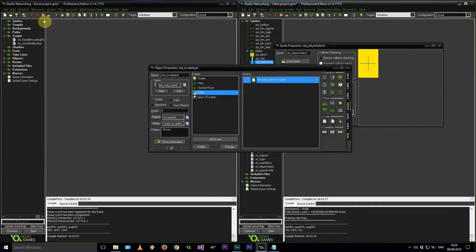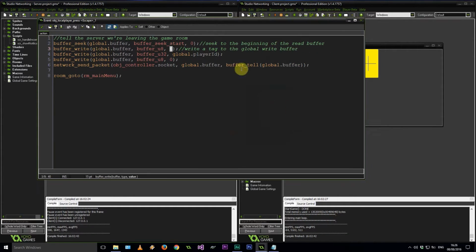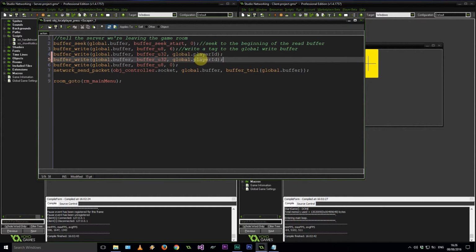Very good. Let's see what else we got here. Press escape. This is also a 6, so we need to update these. Otherwise, it's going to be trying to get to the room 0, which is back to anywhere but the game room, and then it's going to freak out because it's missing one more variable. That's going to be our player type. Very good. So that's all we need to do to update that.